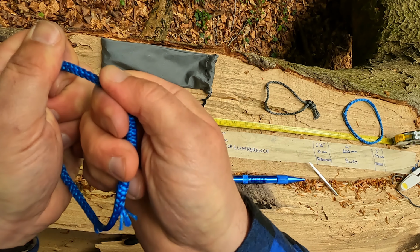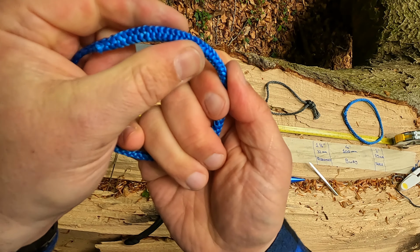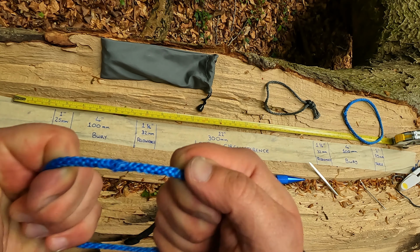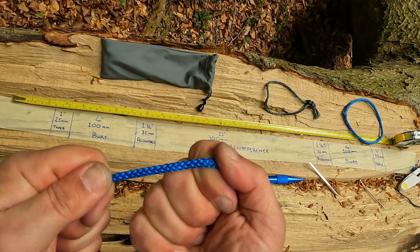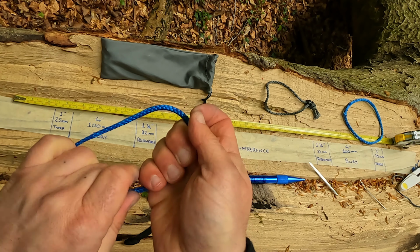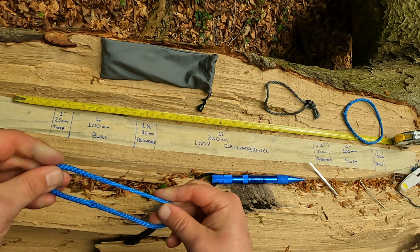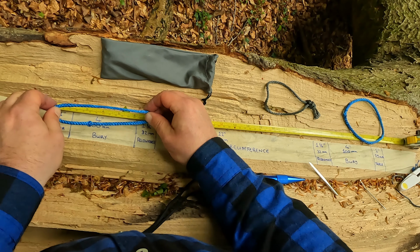We do the same on the other side. You can see that disappear up inside there. There it goes. So just smooth it around, neaten it out. Give it a little bit of a pull. And then let's measure that up and see if it's the size that we were after.